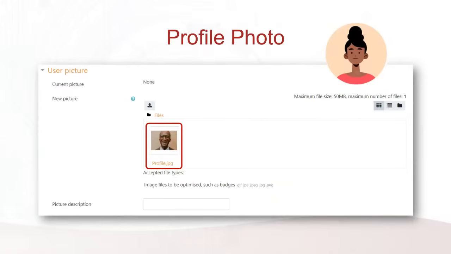Just be careful if you do take a photo with your phone, rather take it in landscape, not in portrait, because in portrait photos it does tend to turn them on the side. But if you have a portrait photo, you can just crop it into a square, and then it should not rotate the image when you upload it. This is just one of those little quirks in the system. But if you really struggle and can't get your photo to stay upright, you can just leave it as it is. Don't worry too much about that aspect.